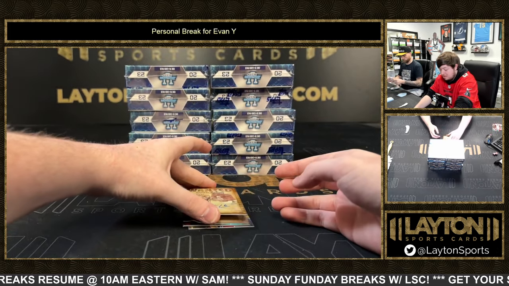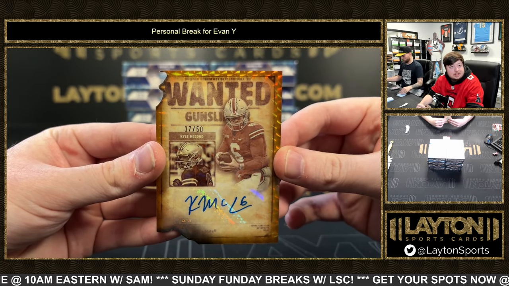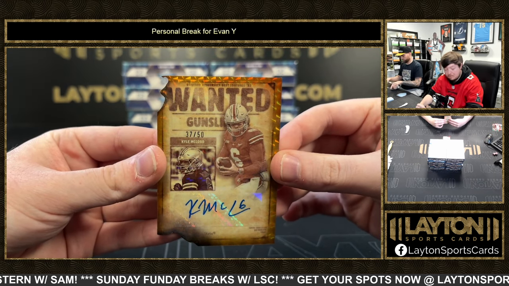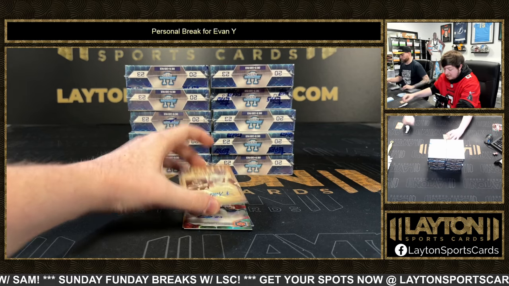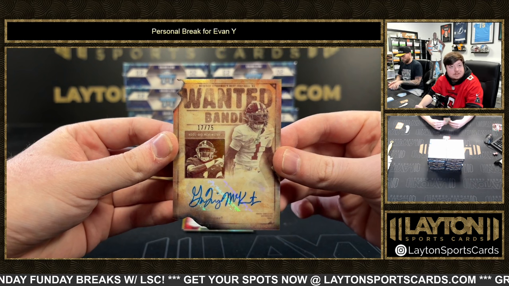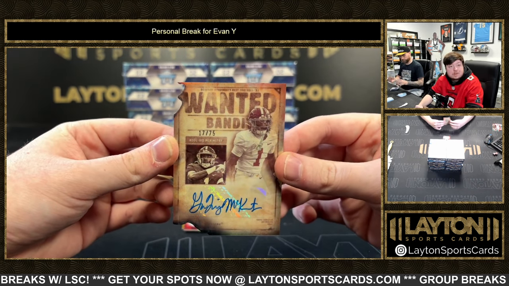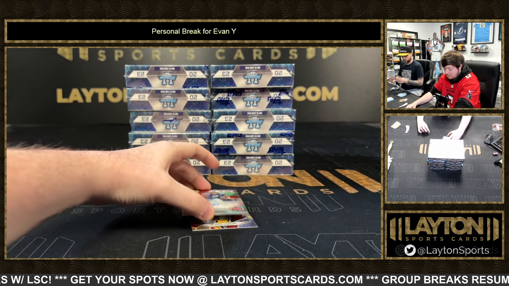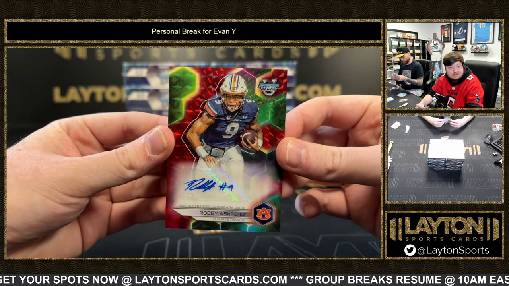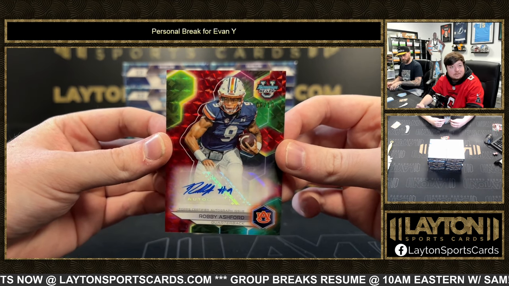First auto up here. Got Kyle McCord on the Wanted Gunslingers auto to 50. Kyle McCord, newest Syracuse transfer. Kool-Aid on the auto to 75, Wanted Bandits. Kool-Aid McKinstry. Nice one there. For Auburn, got Robbie Ashford on the auto to 10. Robbie Ashford to 10, for the War Eagles.